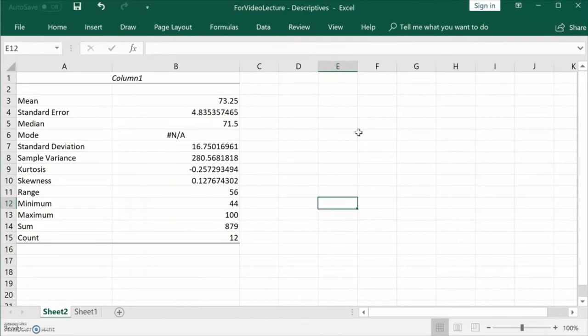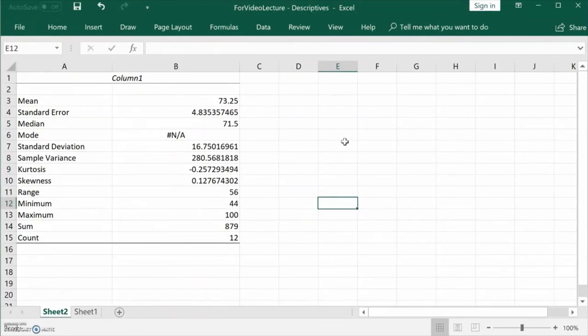And this is nice. Yes, you got the median. The mode, it'll give you the mode, but I wouldn't use it. It's not so reliable in Excel. But it says not applicable because there was no mode, because no value showed up more than once. All right, so we have a standard deviation, same as before. The variance, which is the standard deviation squared. By the way, the standard deviation here is a sample standard deviation.